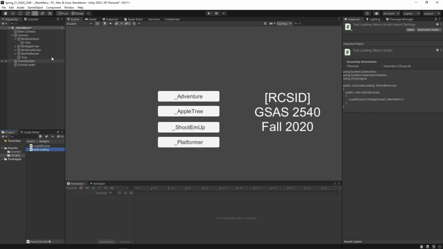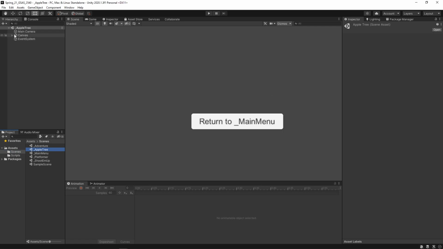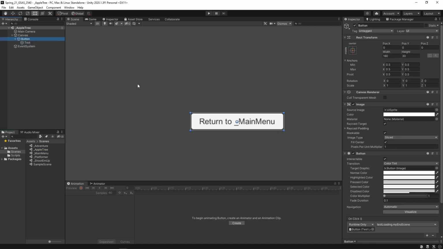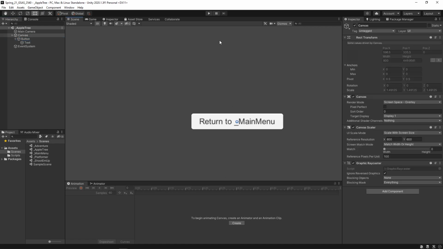The test loading one is only in the dedicated scenes there, right? Apple tree, for instance. Let's say save that one. That's because this button has that script on it. I suppose I could have even combined the two even more closely and said, instead of this being on there, I could have used this other script on there. Six of one, half dozen of another. But that's the idea.